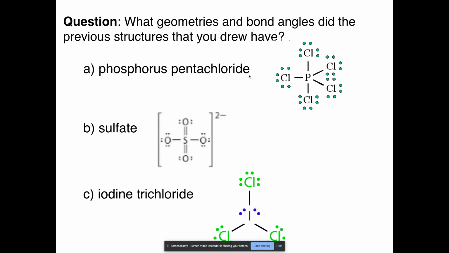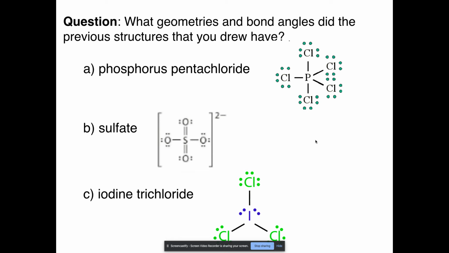All right, so here's actually what you should have drawn for your actual pictures. So phosphorus pentachloride would look like this. And then we have 5 bonds going to that. We have our outer electrons all with 8. In case you're wondering what the formal charges would be for this, the formal charge on this would be 0, 0, 0, 0, 0, and then phosphorus would be 0. So everything looks pretty good the way it is.